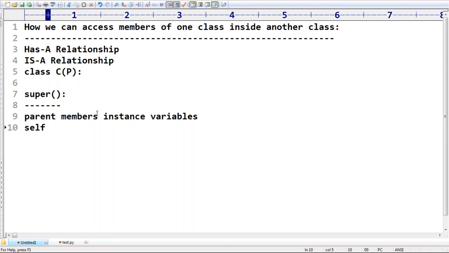Remember the first point. Next, some people may ask: if the parent class contains an instance variable and the child class also contains an instance variable with the same name, then which variable will be there? Very simple: the most recent instance variable by default will be there. Remember that. Don't feel that always the child instance variable will be there.